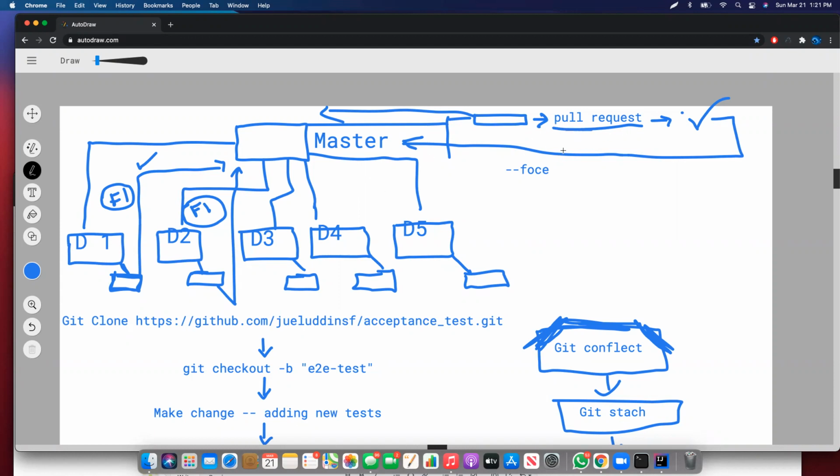So now the push is done. What happens if you want to work on something again? You're going to get out of your feature branch, the branch that you named whatever you want, and first go back to your local master. The first thing you need to do, because your local master is still the same version as before, while the remote has the new changes that you made.